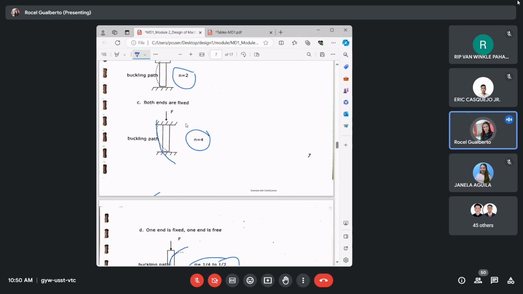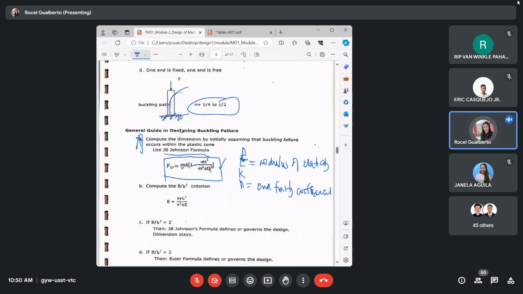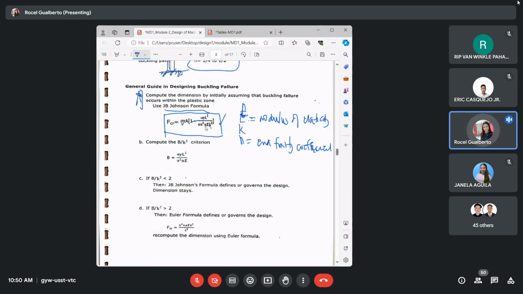Okay? Kaya sabi po dati, okay, ano po ang dapat natin gawin? You need to look first for the slenderness. Okay? Kasi pag pumatak po siya na long column, ganyan mo po siya i-consider. Okay? Kasi meron po siyang buckling failure. Okay? So, yan po yung mga values ng N. Okay? So, yan po yung sa-substitute natin dito. Okay? All of those will be substituted to obtain po yung F critical.